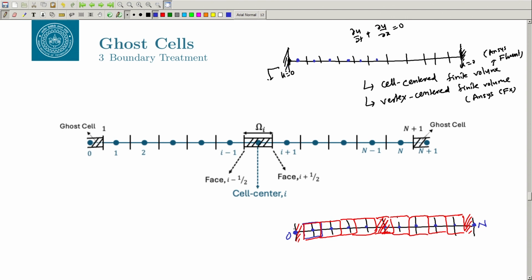In this approach, because your cell where you are storing the values is a little bit away from the wall, you cannot strongly apply the boundary condition, but there are ways to ensure that, let us say you want to apply no slip or any other kind of Dirichlet boundary condition. You can still do that.